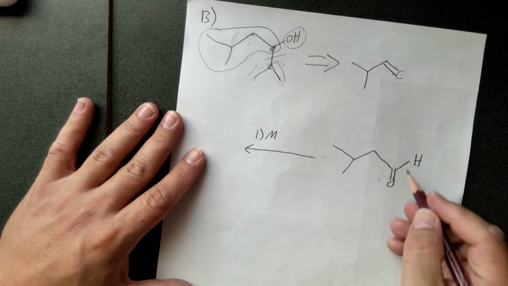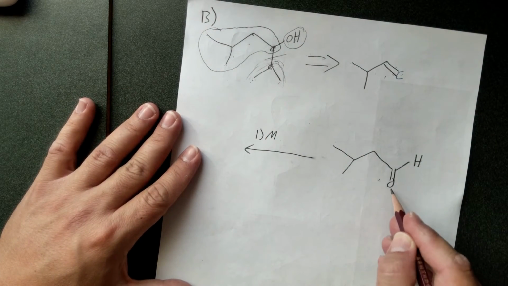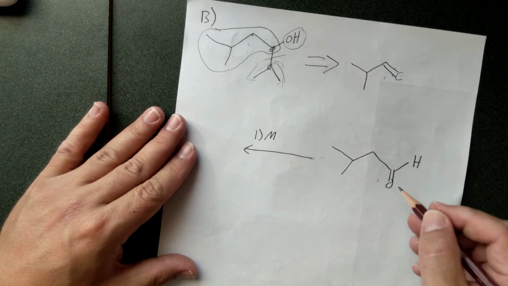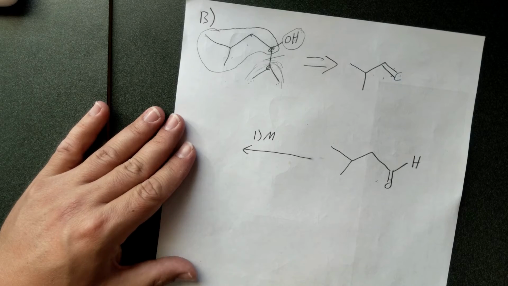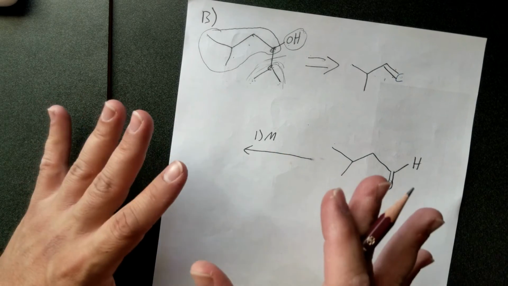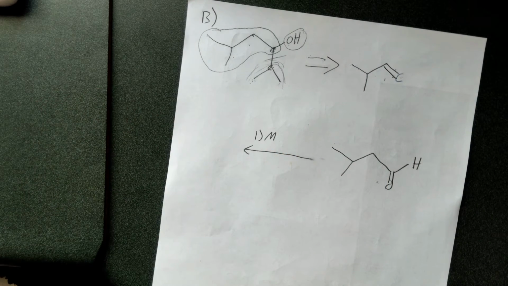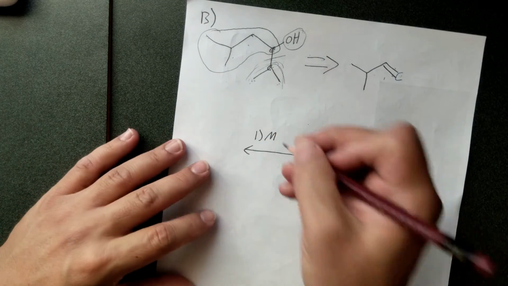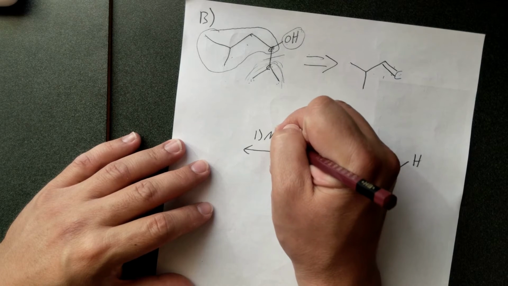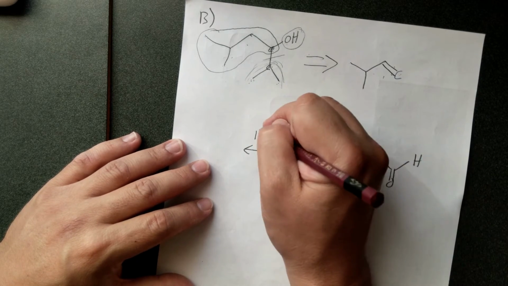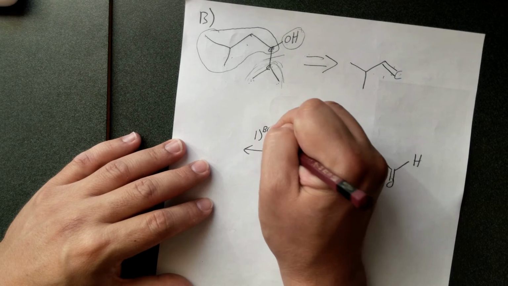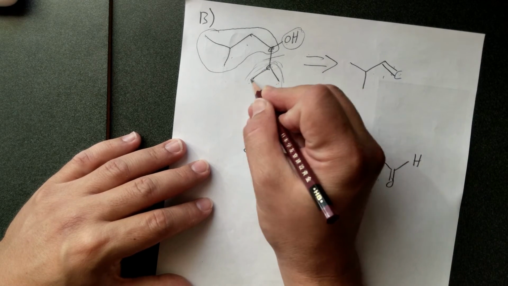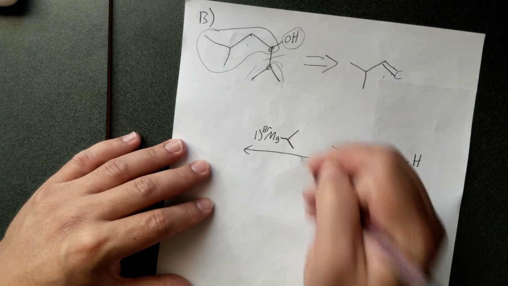Because if we can make this become an aldehyde, then through the addition of the Grignard reagent, so when you take this approach where you turn your starting material into an aldehyde or a ketone, ester, whatever, if the starting material becomes the carbonyl or C double bond O compound, you can actually just throw in a sort of pre-made, so to speak, Grignard reagent. In other words, you don't have to just start with pure magnesium and ether. You can start with Mg, well, technically the Br should be on the other side, Br, Mg, and then whatever the group is. In this case, we want this 3-carbon structure to be added.